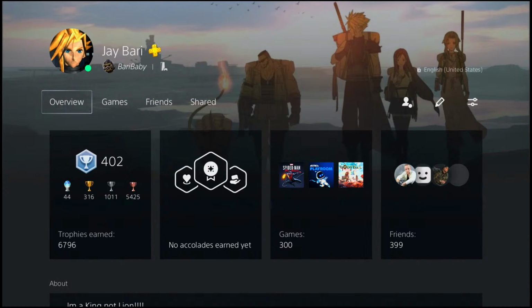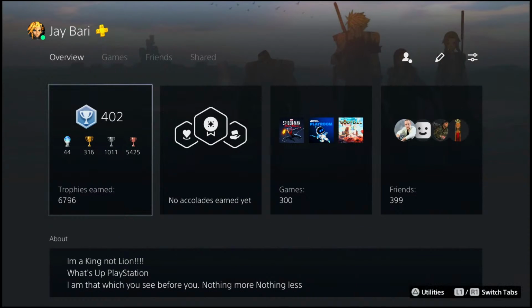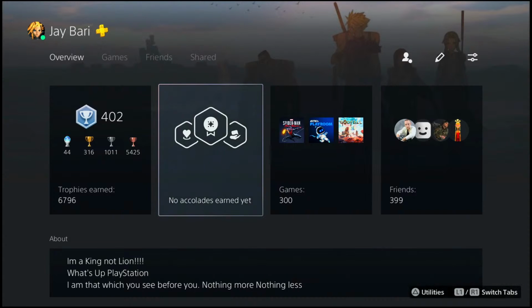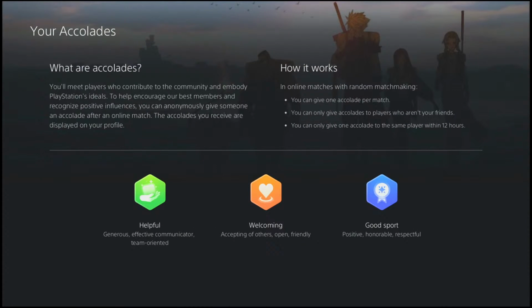It's pretty cool. So here it shows your trophies. It has accolades in here, which is kind of like Overwatch. You know, you playing a multiplayer game, somebody could give you like an accolade for whatever you did, like, hey, good stuff, good sport. Which is cool. I guess it builds a good online community, getting people engaged, like, oh, this person was really cool, instead of the trolling. Hey, let me get that accolade, man. I was a good sport.